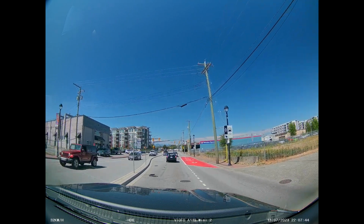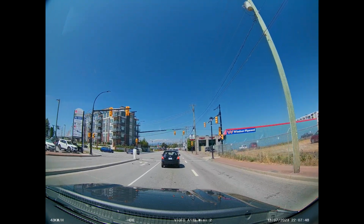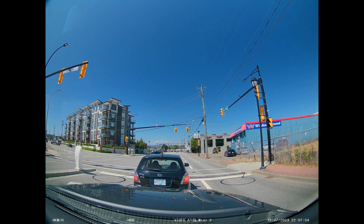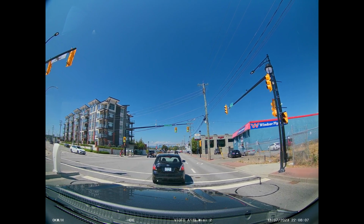All right, so here is the first little driving and audio test. You can get a video. Now, keep in mind, these are all the default settings. I haven't touched any of that. I just plugged the camera in, stuck it to the window, and away we went. You can mess around with that. It's all in the settings. It's very straightforward. I might make another video showing what's what. If you want to see that, just let me know in the comments.